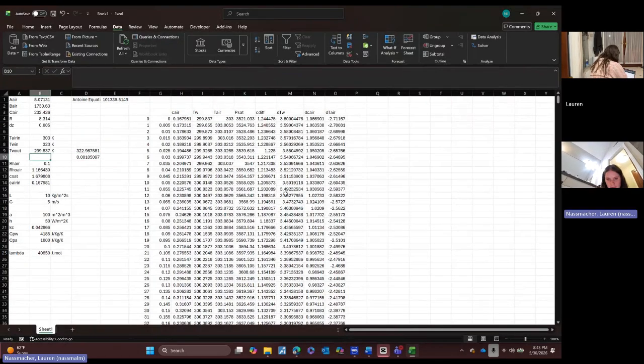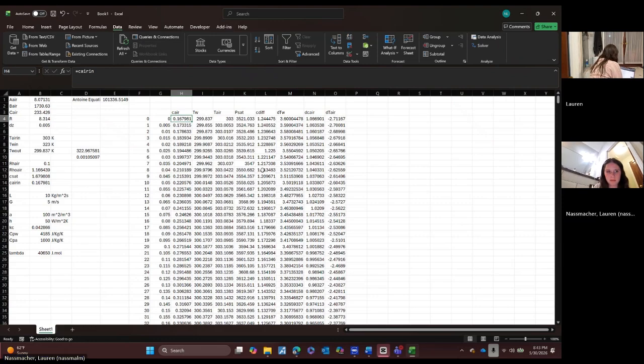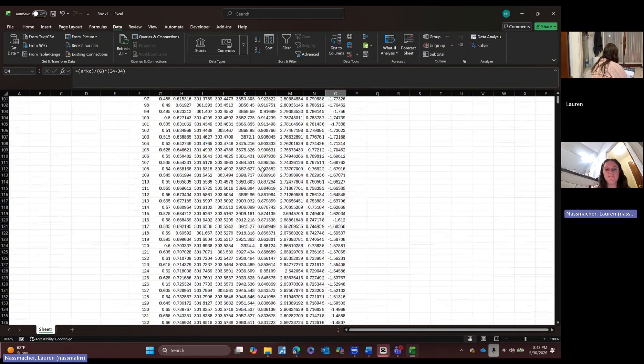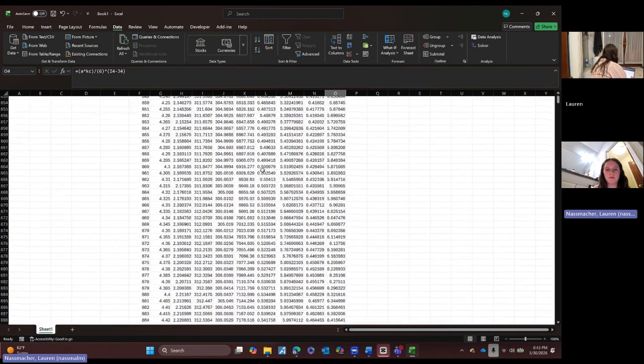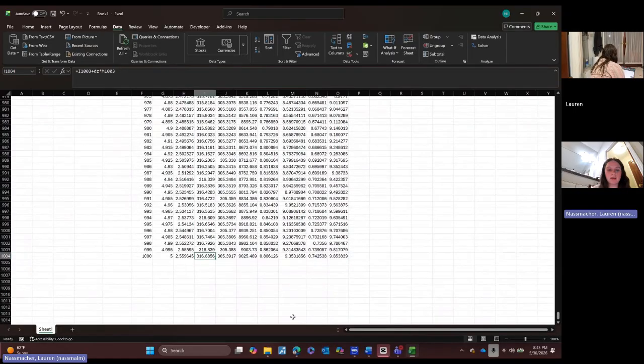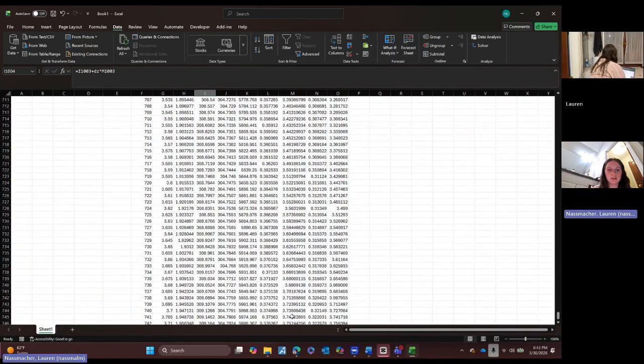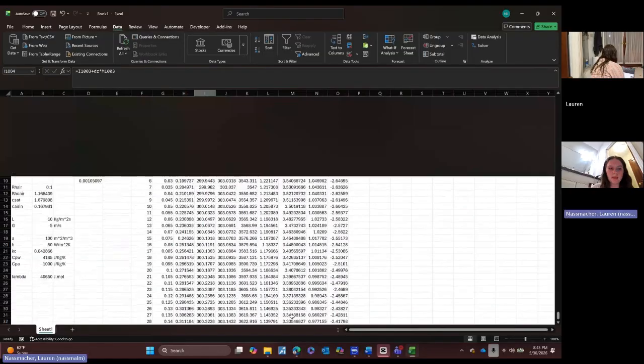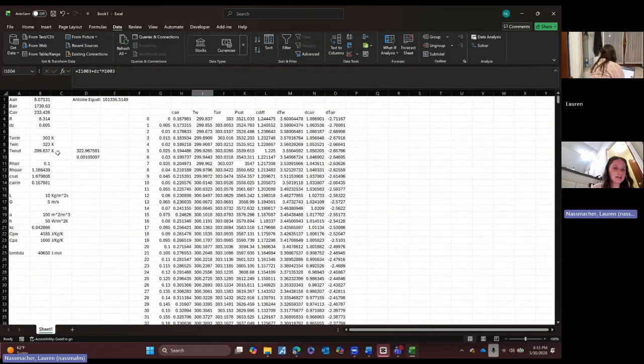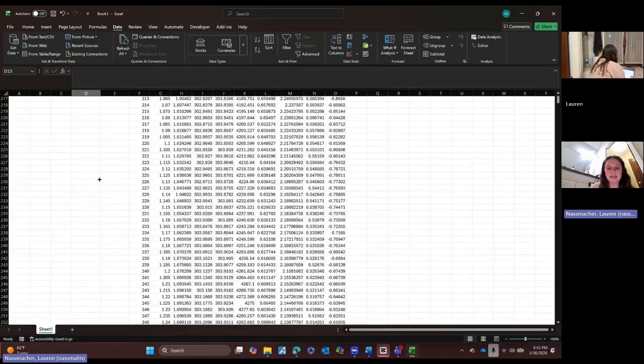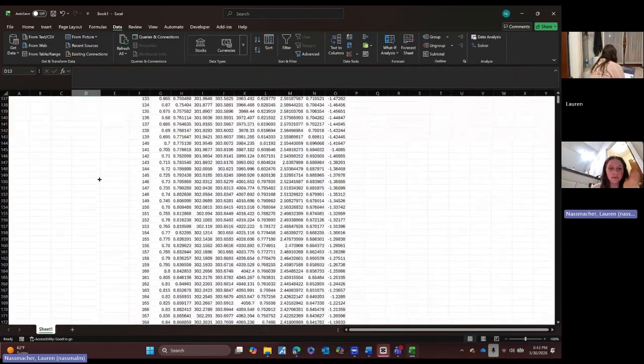All right, here we go. I figured it out. This is the final, right? So this is the concentration of the air, temperature of the water, temperature of the air. What I wrote: P sat, C diff, temperature, change in temperature of the water, change in concentration of the air, change in temperature of the air. If you go all the way down, you'll see that our final temperature is extremely close to what it should be, right? And our minimum value is as close as it gets. And we don't see any crazy numbers in here. And that's exactly what we're looking for.